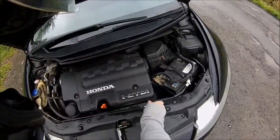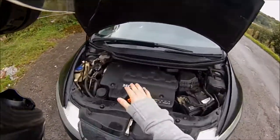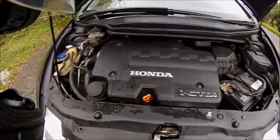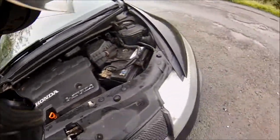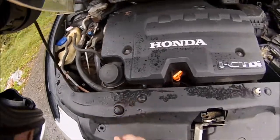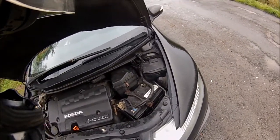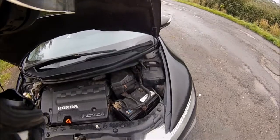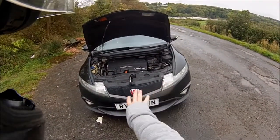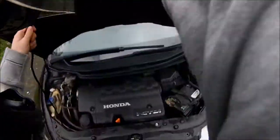Under the bonnet: it looks like a smallish engine but it goes back behind the top part quite far, which means it's a little bit difficult when you're servicing it. It's chain driven, so I don't have to worry about a timing belt. The auxiliary belt looks a bit worn but it looks okay. It's got the Type R front grille because normally it has a blight there - someone's put a Type R grille on it, the same colour and everything, which is quite good.